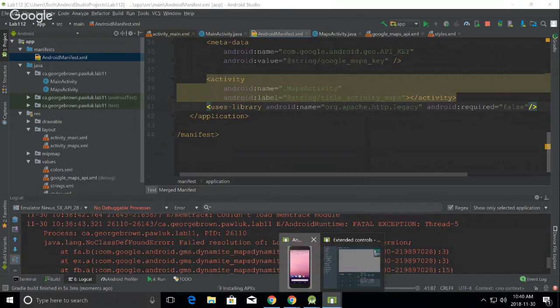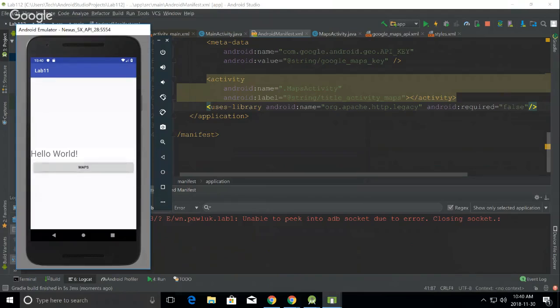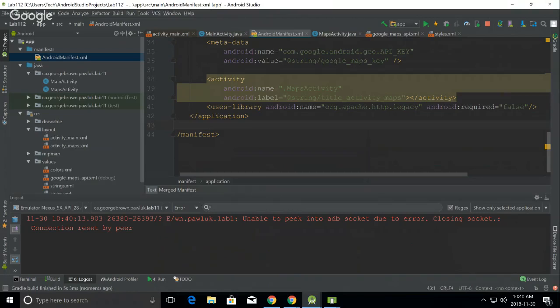Let's see. We're in Sydney. But since we are in the manifest file, let's add the permissions that we'll need.